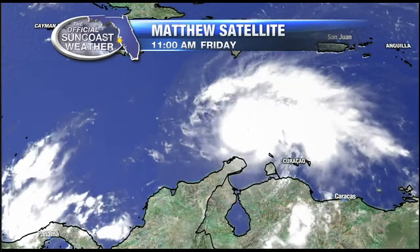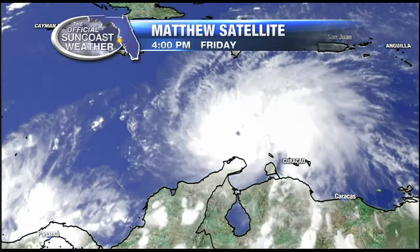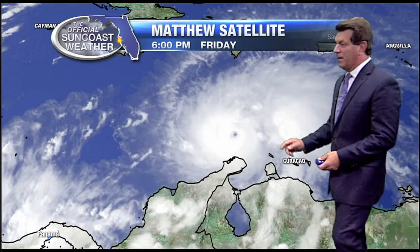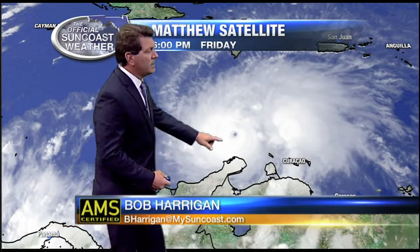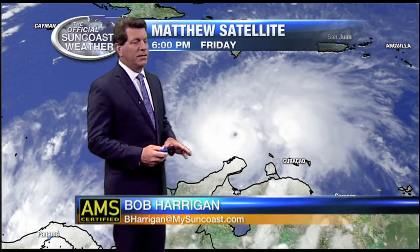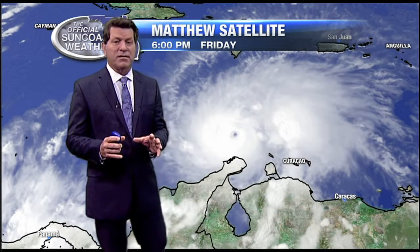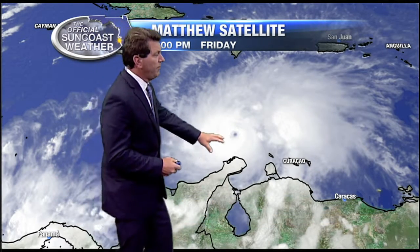140-mile-an-hour winds. It went from just about an 85-mile-an-hour storm to 140 in just a short period of time. And you can see now that well-defined eye. That is a classic look to a hurricane. And when you mention the gusts are up to 165 miles an hour within that center, only about 20 miles out from the center. The eye itself is 15 miles in diameter, and that means it's a tightly wound system. And it still has a chance to grow even stronger as it's over some very warm water.